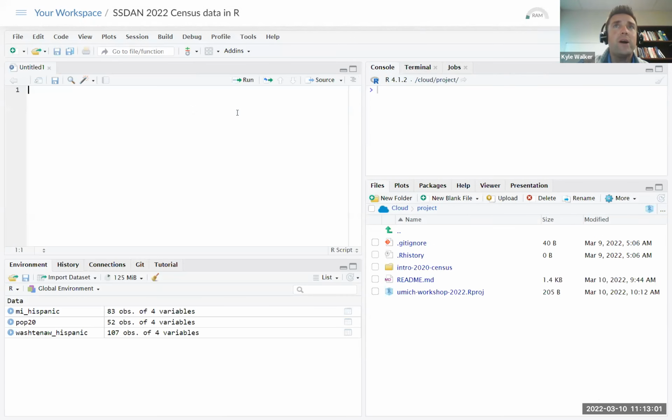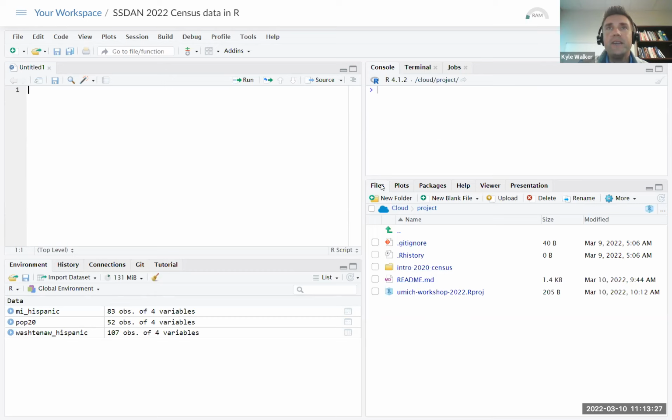That's going to move my R console to the right-hand side, and it's going to give me a layout where I have a script editor on the left, a variables browser down here on the bottom, and then I have a files browser here on the bottom right, and then an R console on the top right.